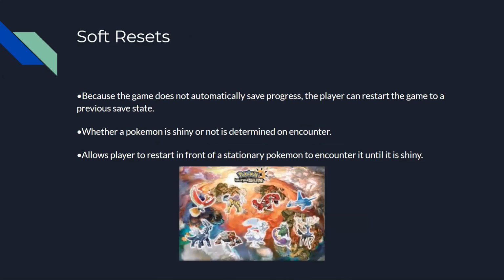So what I wanted to do was specifically focus on the legendary Pokemon, because they were stationary, and because you can only get one per game. If I got a shiny of these, that would be very valuable, and I wanted one of these. So in order to do that, I had to determine how to actually detect whether a Pokemon was shiny.